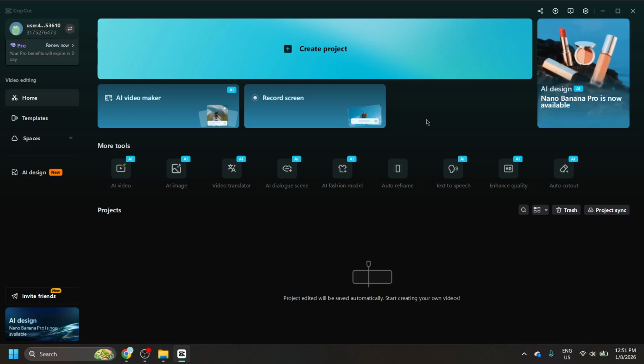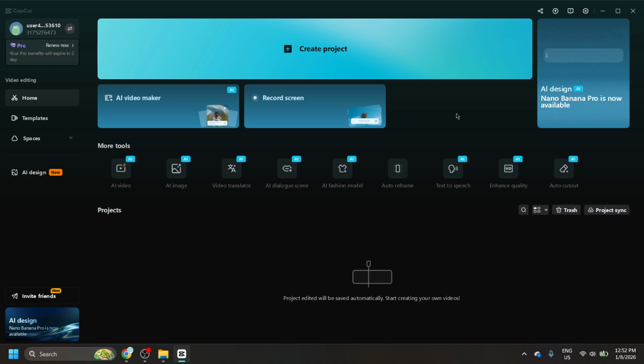In Capcut, a space is a shared workspace where teams keep projects, media, and brand assets together. Joining the right space gives you access to collaborative editing and shared libraries, so it's ideal for teams, clients, or classrooms. Make sure you're signed into the correct Capcut account and that your app or browser is up to date for the best experience.